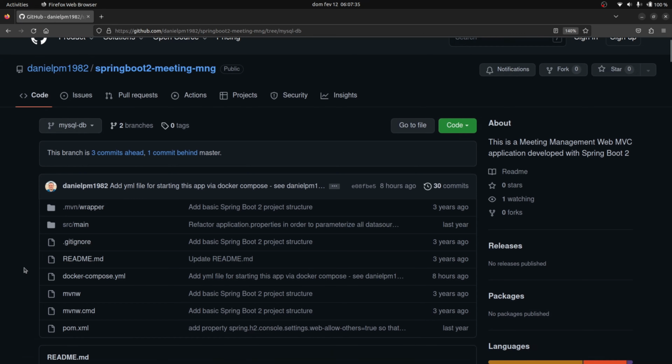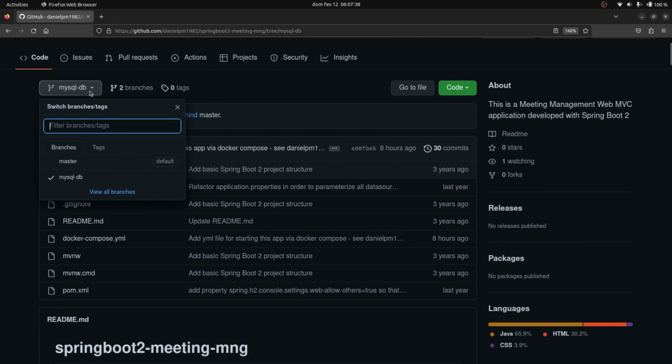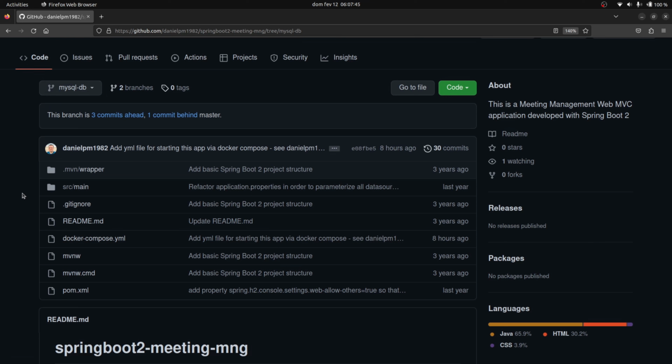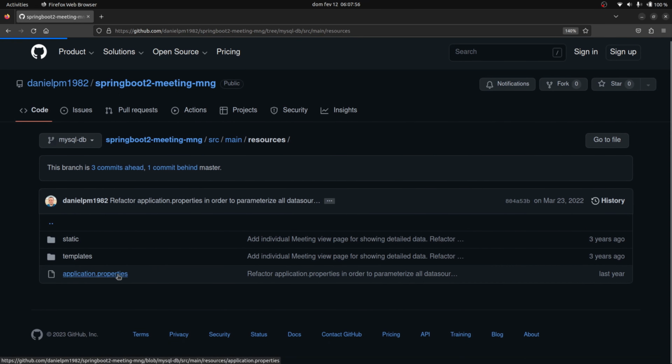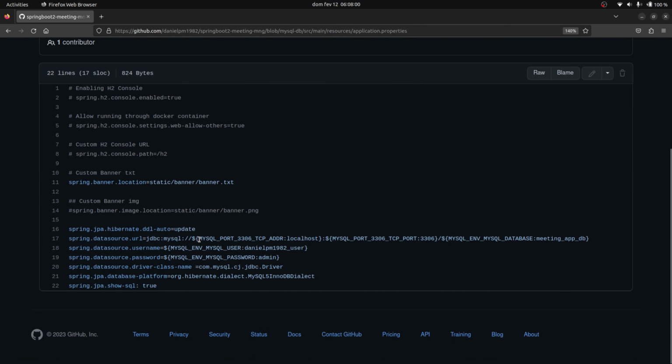If we go to the second branch, mysql-db, which is the branch for the second version of this meeting app application, and you go to source, main, resources, and open up the application.properties, you can easily see that all the automatically created environment variables are being used in the application.properties file to set the properties we need for the connection, including the user and the password, as well as the database name.